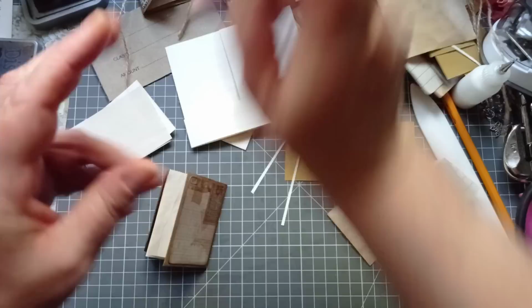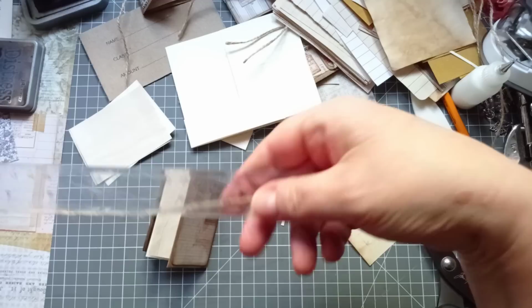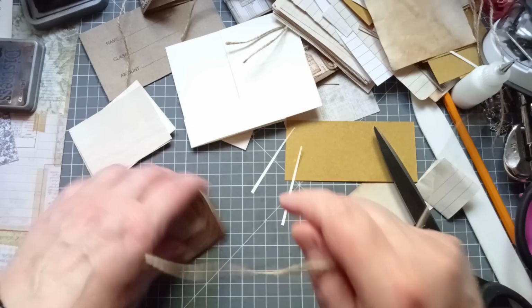So, as a closure, I've used a little bit of this. It's the 2-ply jute twine. I'll tell you how long this bit is. I just put a bit on my first book and then I measured these to the same length. It happens to be, that's 12 to there. It happens to be 15 inches long, if that helps, if you're using the same envelopes.